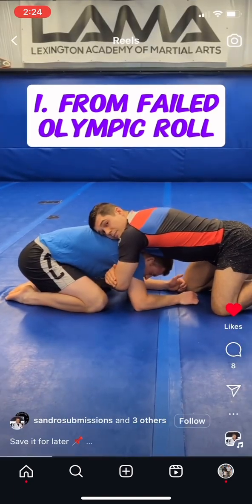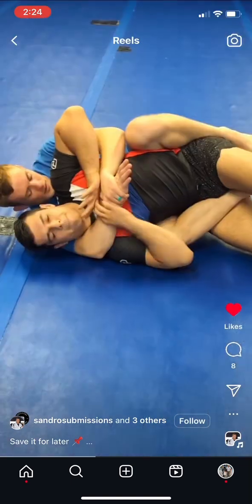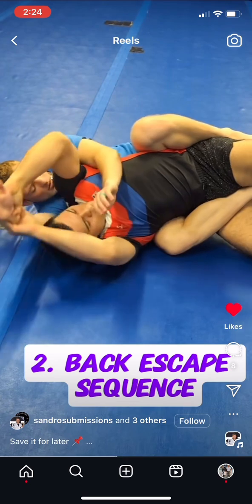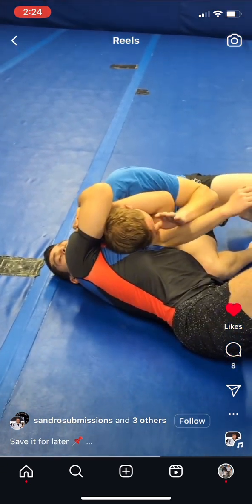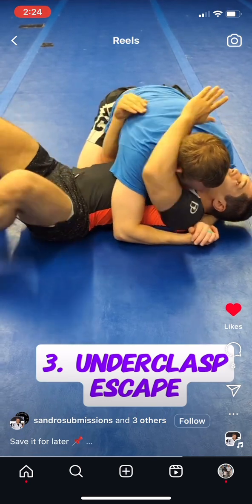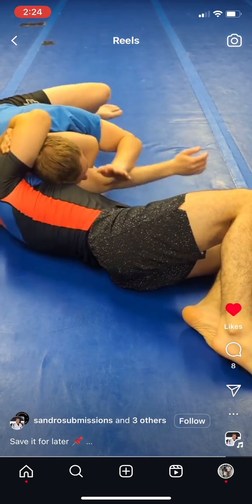Option 1. As we go elbow to elbow, we fall off to the side. This gives us angle and we enter into the D'Arce. Option 2. From the back, we pass the arm over the head, we scoop the head, and we enter into a D'Arce. Option 3. We score an underclasp. As we spin out, we gain angle for the D'Arce again.